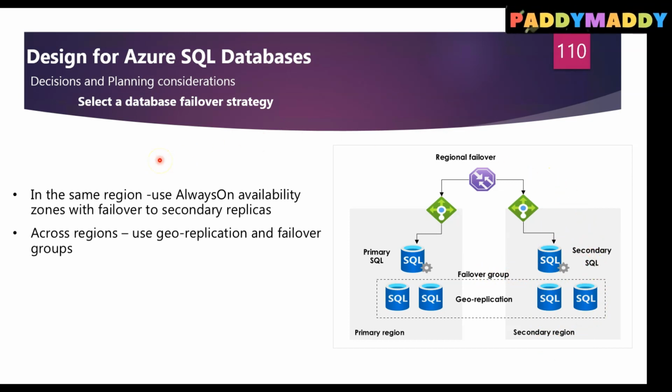That way you could create your SQL databases, and in the same region always try to use availability zones with failover to secondary replicas, and across regions you could use geo-replication failover groups. That way it gives a better strategy for failover. That being said, we will be catching up in the next lecture for designing your Azure SQL Managed Instances.